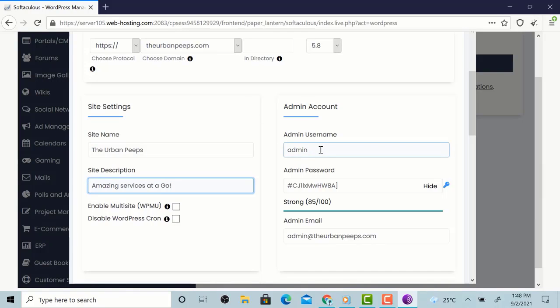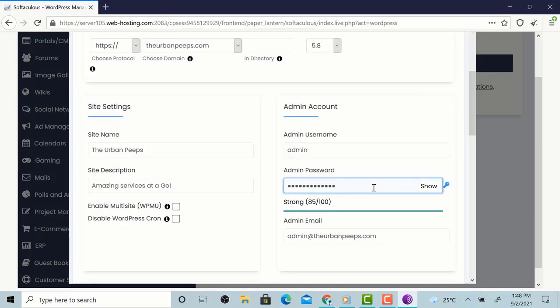So here is our password, and here is our username. I'm going to hide this for security reasons and change it. You go ahead and put yours. Your username, you can put what you want, and your password.